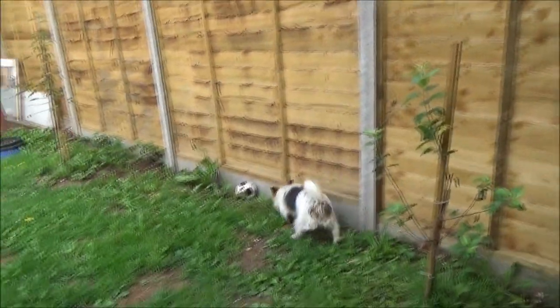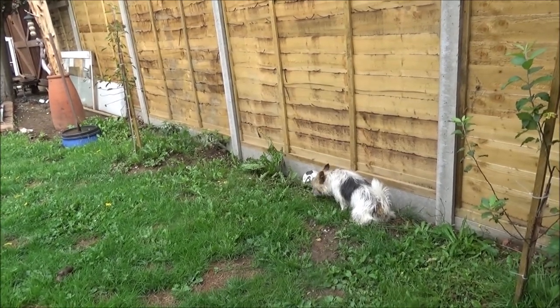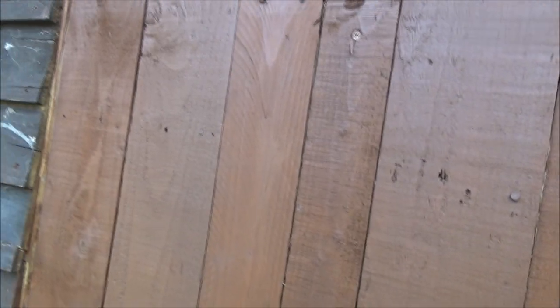I'm dog sitting technically, because if we leave her on her own, she starts whining and barking, which neighbours don't like, which I don't really blame them personally. I think that would drive me up the wall too.